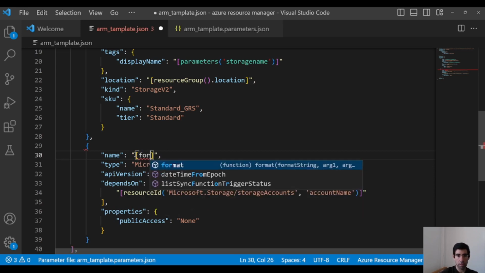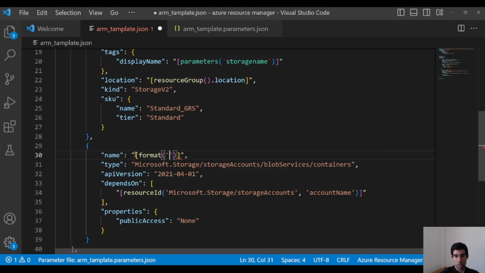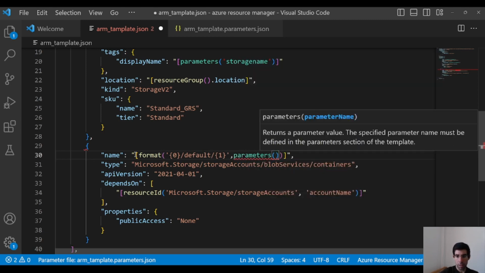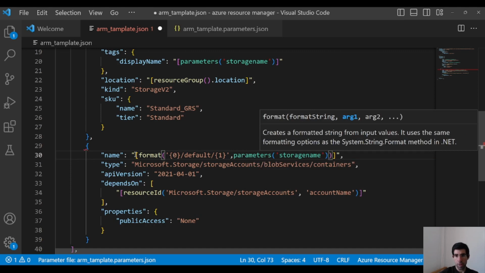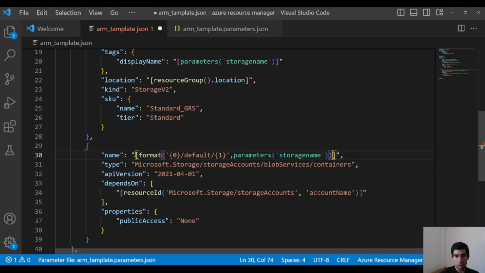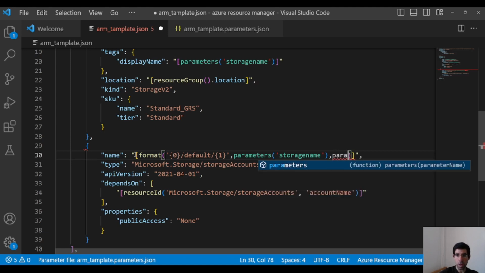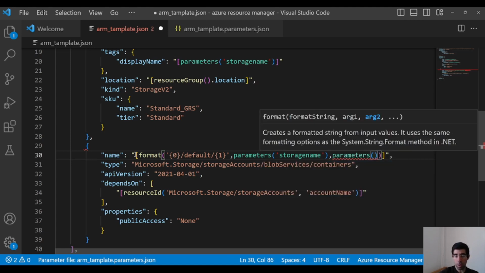then type format function, and then in the format function use 0 slash default slash 1, and then comma parameters, and that would be our storage name, and then we want our storage comma parameters, that would be our container name.